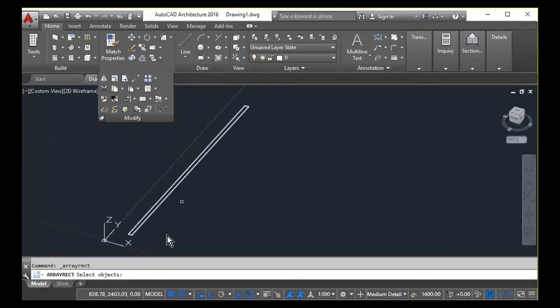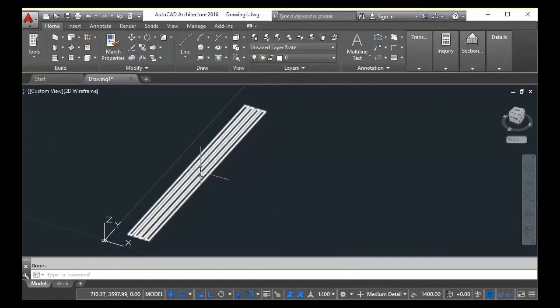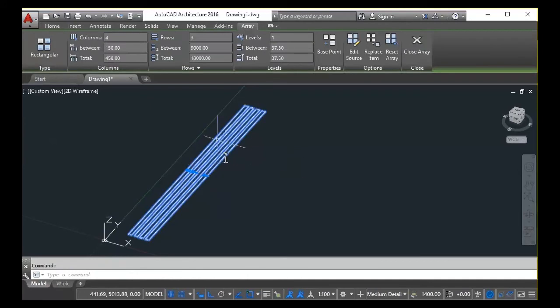Once you click the icon, remember how AutoCAD works. It will be asking you instructions in your command bar. Alright, so it's going to say select the objects you want to array. You click that, press enter, and then basically once you do that, you press enter again, and it will array it by a default amount.